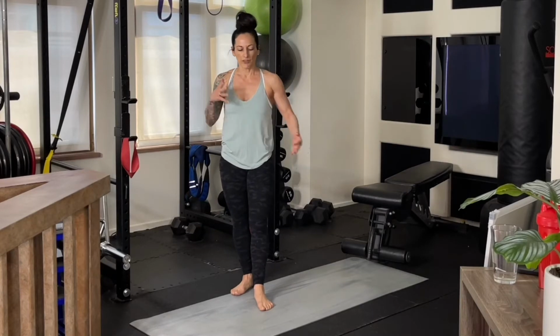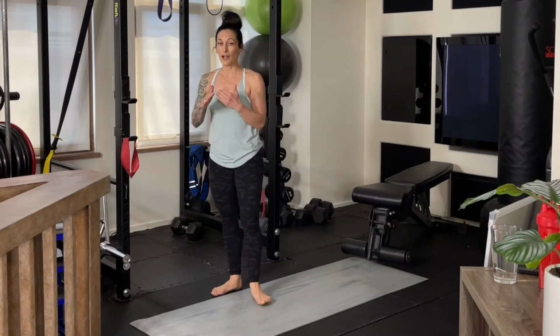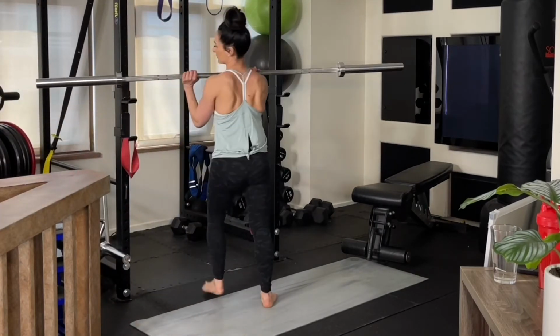I'd like you to be within that 8 to 12 rep range. So find something that's challenging for you, where you have to stop at 12 at the most, okay? And you can do at least 8. That's how you're gonna calibrate how much weight to use.